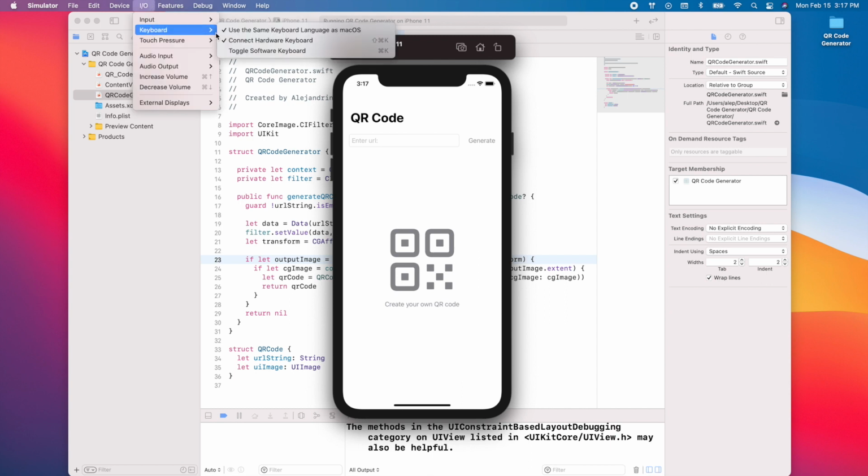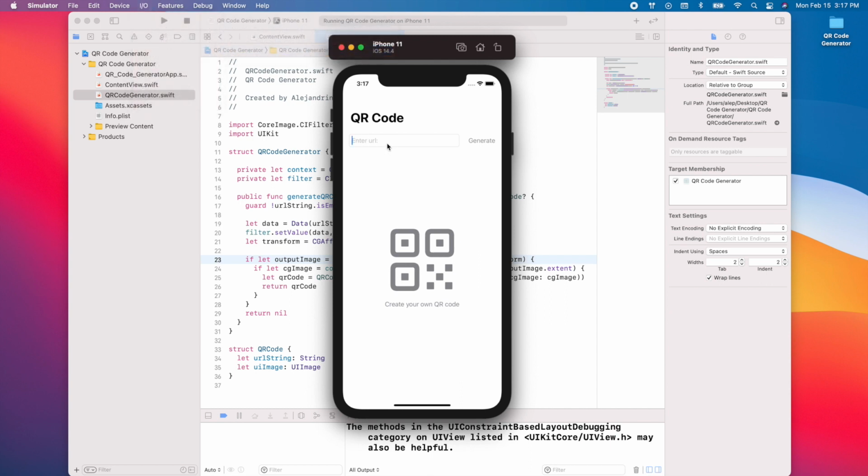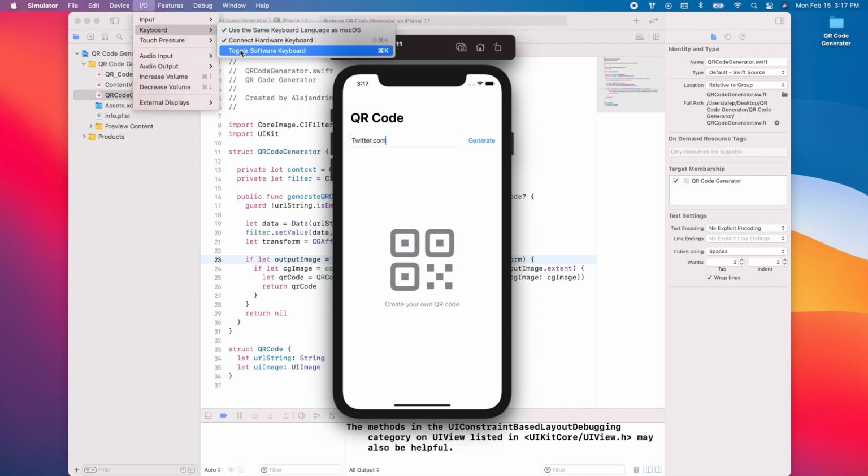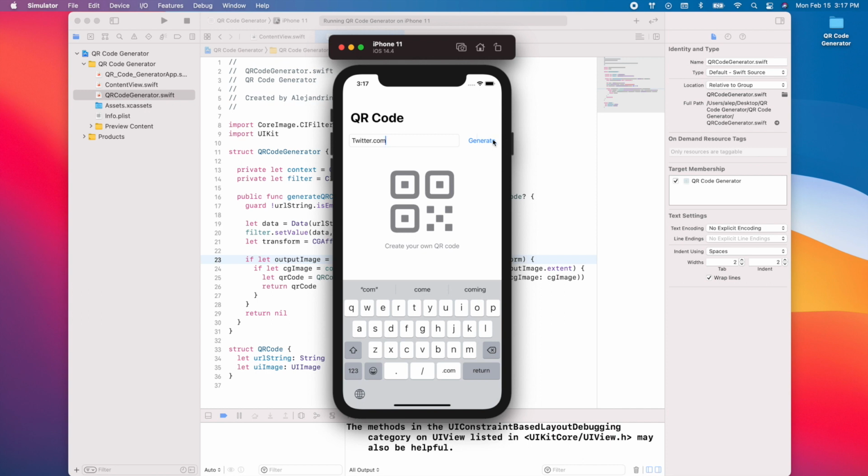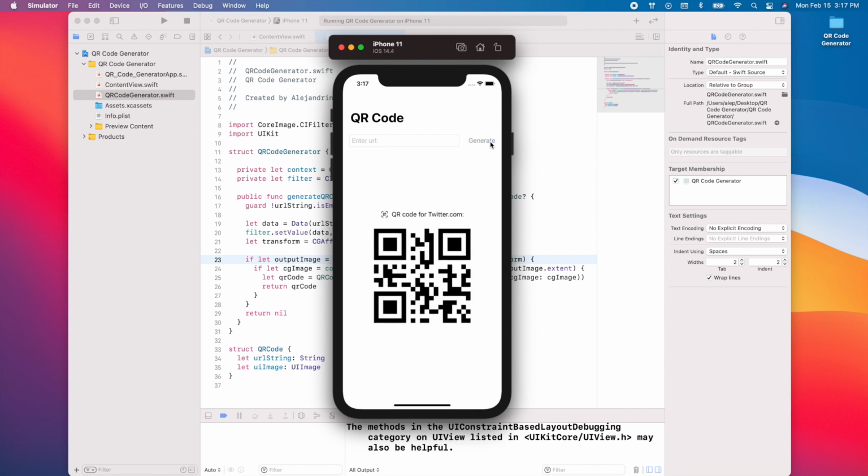So let's see. Let's type twitter.com. And now we can press generate. Great. So as you can see, we have our code and the quality is way higher.